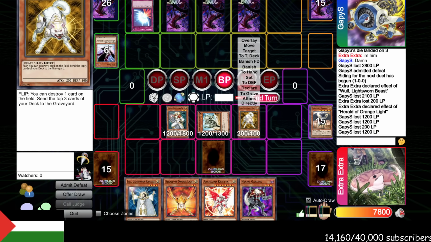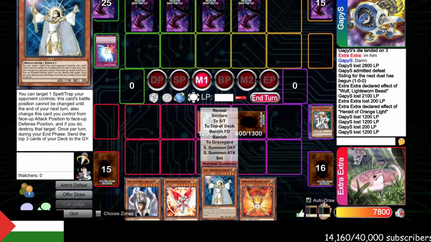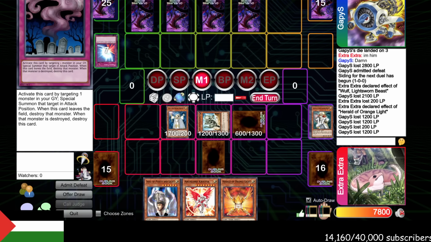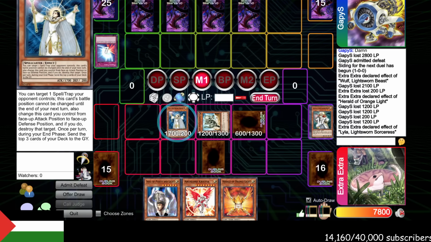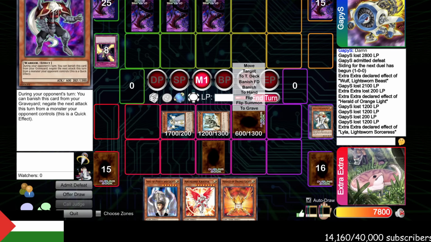Main phase 2. Probably just set Necroguard now. Pass. I'm gonna Lila break one of the new ones, I think is the plan. Alright, he's letting it resolve. Yeah, let's break that guy. I think it's Deep Prison. Oh, it's Trapstone. Whatever. Huh.